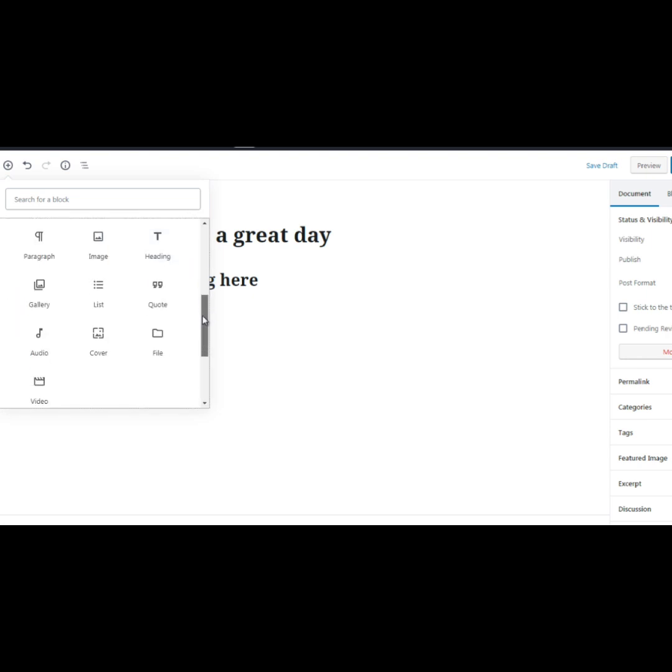Then we have common blocks. A lot of them are actually similar to the most used blocks, so you can see some media like audio, video, cover, file, gallery, list, and quote, a lot that we went over earlier.